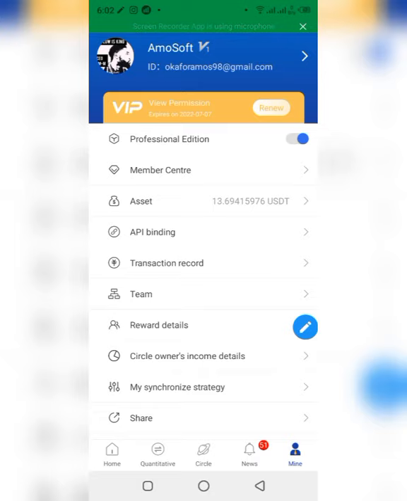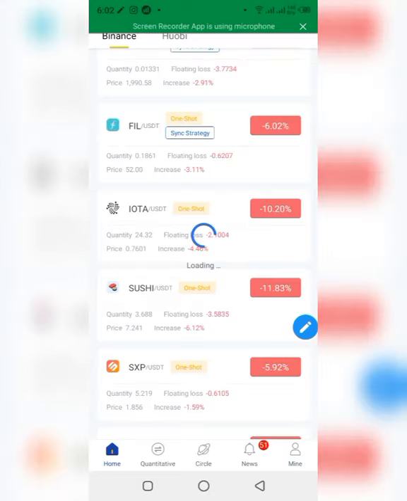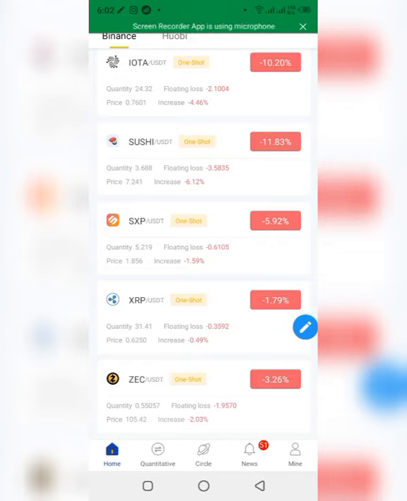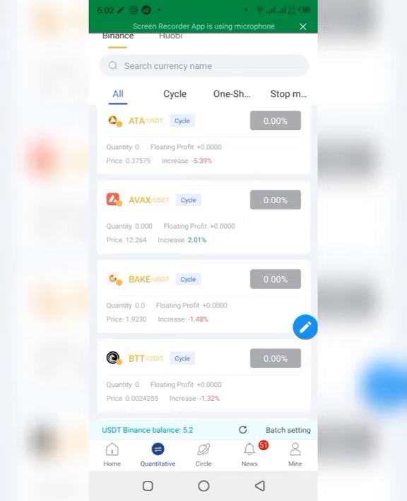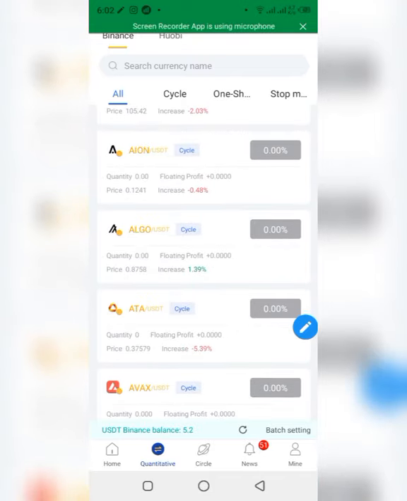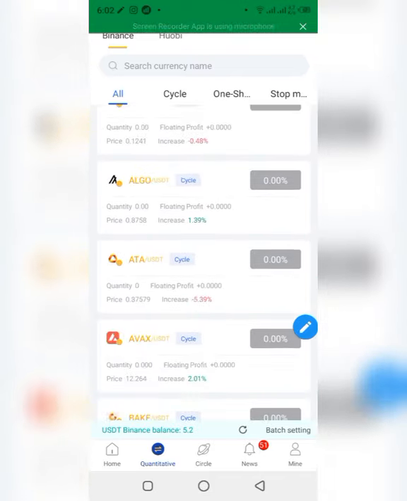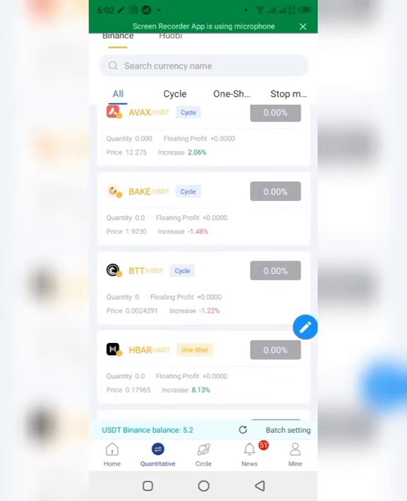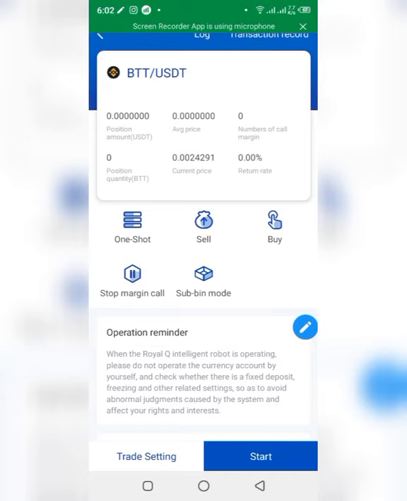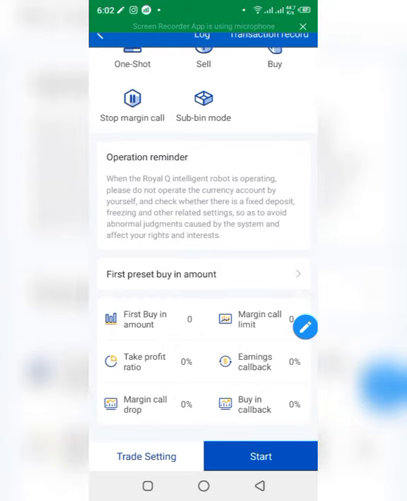So first of all, guys, we have a lot of red markets today because, as we all know, Bitcoin is currently misbehaving, in quotes. So the market is red, but we believe that before the weekend things are going to be fine. So let's pick a particular coin. Let's go for a coin I've not traded before. Let's go for, let me say, BTT. It's BitTorrent token. Now, as you can see, it is open. It is virgin, to say it has not been set before.